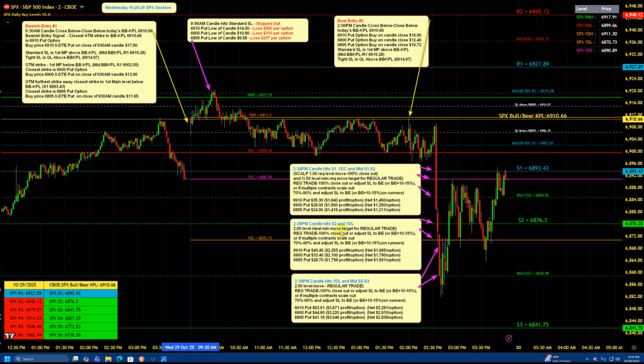So you want to have an idea of what your plan is going to be, if you're going to stay in on regular trades after the first 1.5 level move in your favor. Either you're just going to close them out. If you're going to stay in, what are your next moves going to be as far as any adjustments or just closing out if it actually starts hitting the succeeding levels, because sometimes they happen this quickly. So you want to know in advance what you want to do.